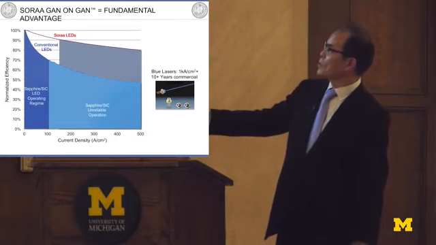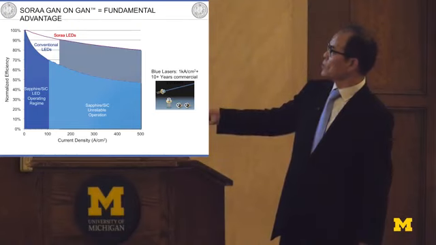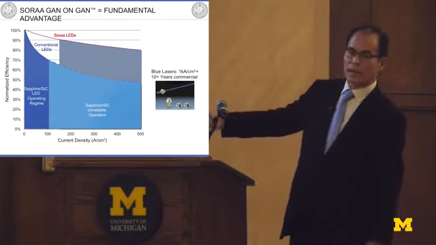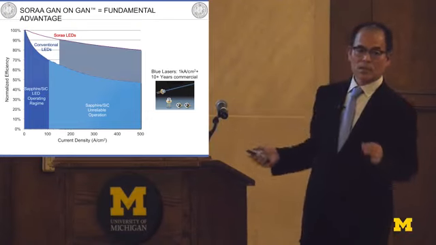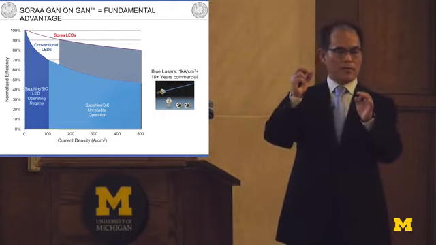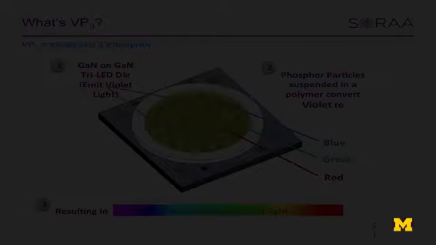But in the case of solar violet GaN LEDs, we can increase the current density at least 5 or 10 times higher than the conventional blue LEDs. So using the same size chip, our LED is 5 or 10 times brighter because we can increase the current density 5 or 10 times higher.